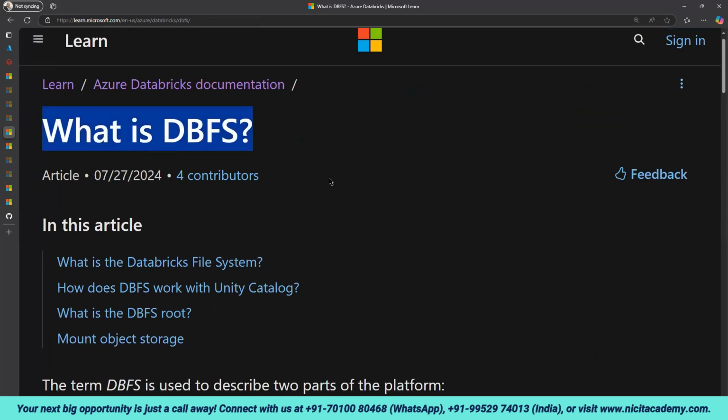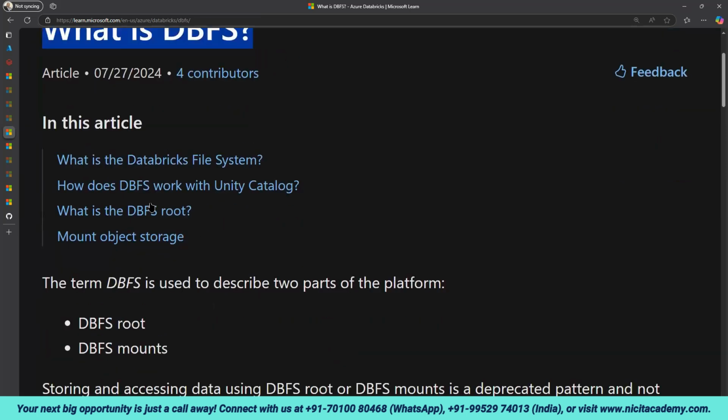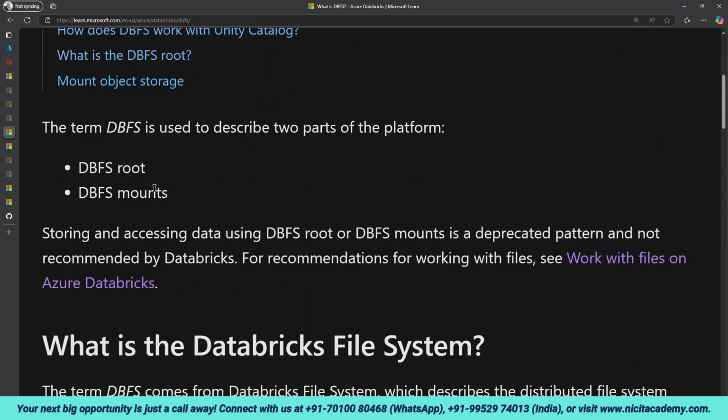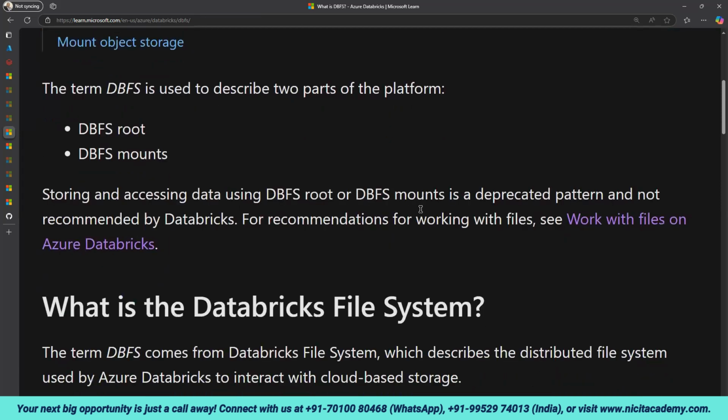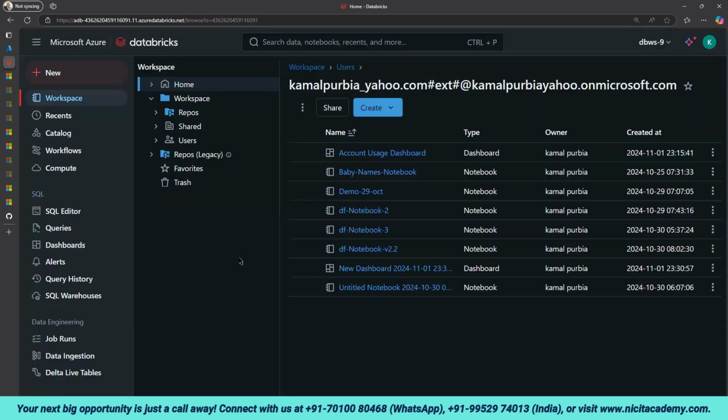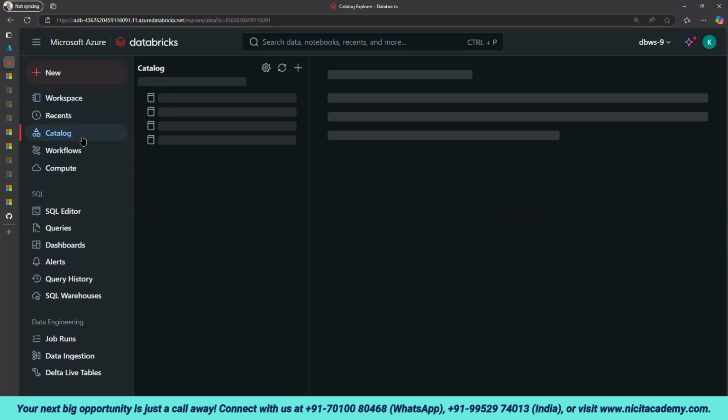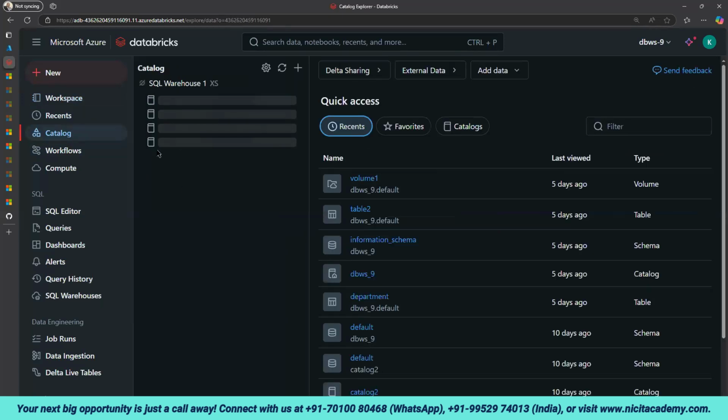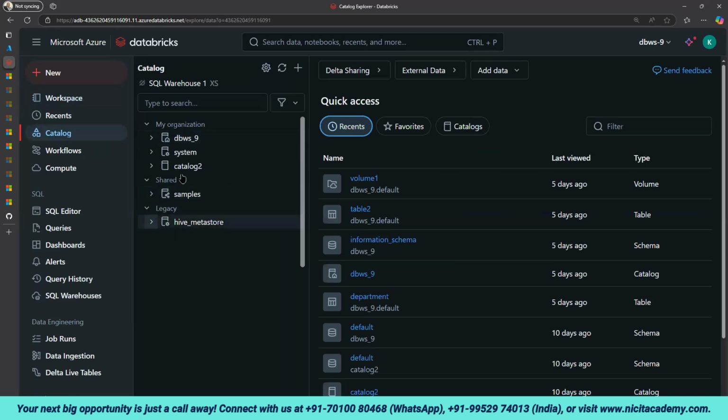Okay, so what is Databricks file system? I'll see about this briefly. So Databricks, basically, I can show you what we have right now here. So if we go to catalog here, all the file access, etc., are being maintained here. So everything like catalog, schema, everything is being maintained here.